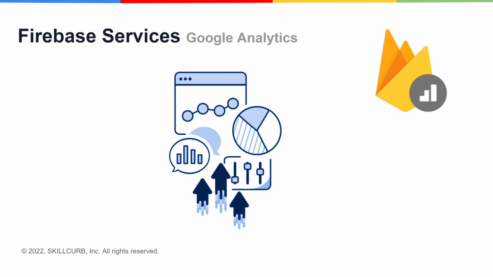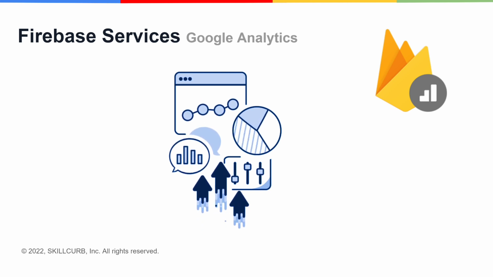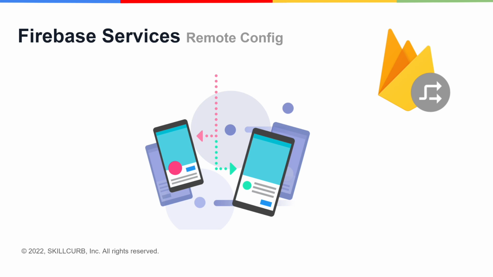Google Analytics is yet another service that helps in growing and managing your business. It can be helpful in tracking user demographics, behavior, purchasing patterns, and revenue reports. The service provides visualization of all this information with just a single tap. The last service that we'll go through is Remote Config. It helps in remotely changing your application UI and content without publishing it again.